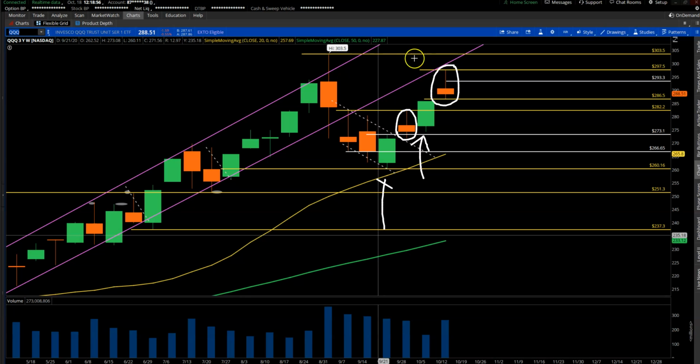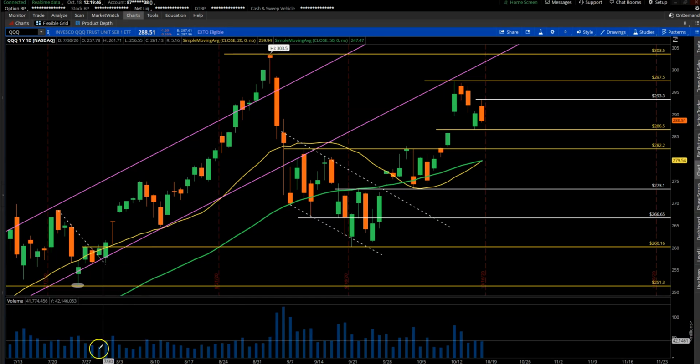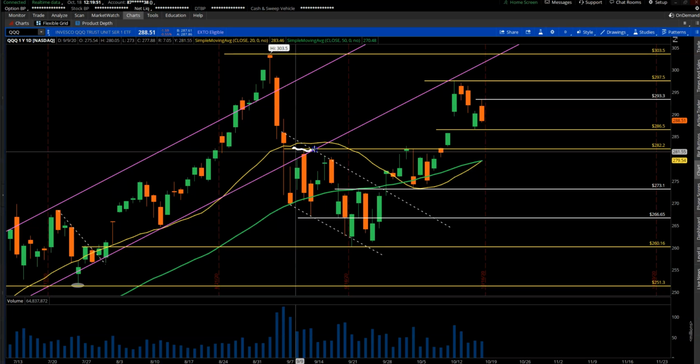The bar in itself is bearish, but just the way it is and the place it is showing up with the higher low, you can't really call it a bearish move, right, because you can still see that the trend is up and there's nothing wrong. The chart is not broken. Let me show you the daily time frame. It's maintaining the inverted head and shoulders neckline that it broke out from, which was this level of 282 right here. That was the neckline we broke out from, and then it has maintained that level.